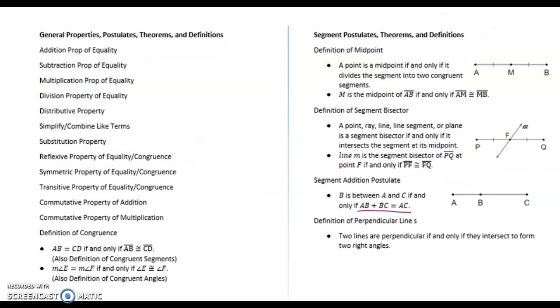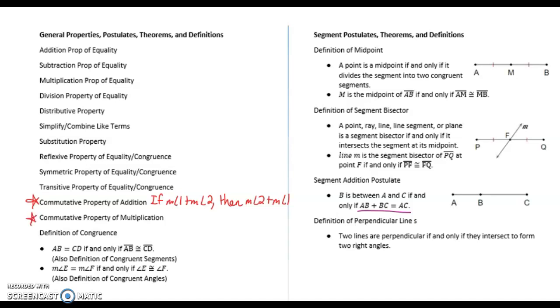Okay, so let's go ahead and go to our proofs resource sheet, and we have the commutative property of addition on the general properties. So let's just make a note. What the commutative property of addition says is that you can take two things that are adding and switch the order. So just a really basic example would be if you take 2 plus 3, you get 5. But if you change the order and take 3 plus 2, you still get 5. So basically it's saying, if you have angle 1 plus angle 2, then you could also say angle 2 plus angle 1 works the same thing. So you can switch the order.